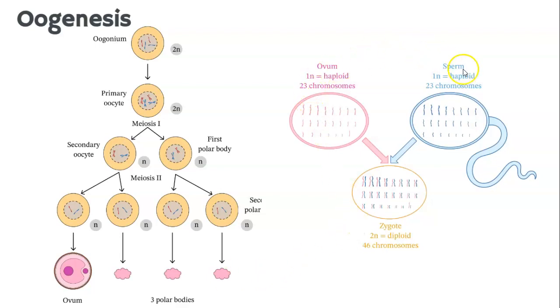Now, we're taking our knowledge of oogenesis and spermatogenesis and applying it. We've now created an ovum, which is from the female, and we have a sperm, which was created from the male. You can see that fertilization occurs here to create a full set of chromosomes. That full set of chromosomes would be found within a zygote, because once an egg meets a sperm, that's fertilization, and we refer to the next structure as a zygote. It is diploid, or 2N, meaning in humans it has 46 chromosomes. So that is the process.